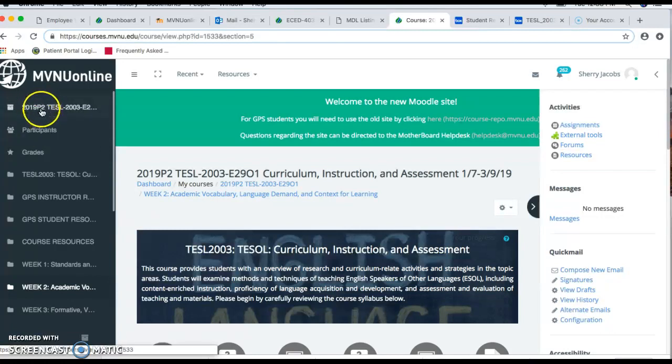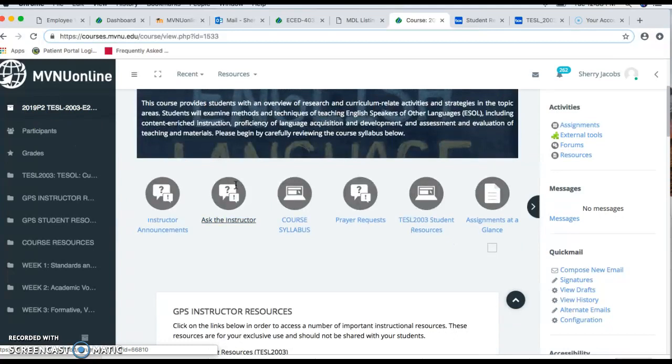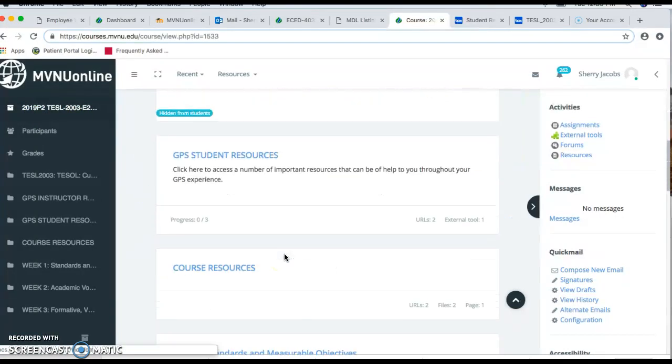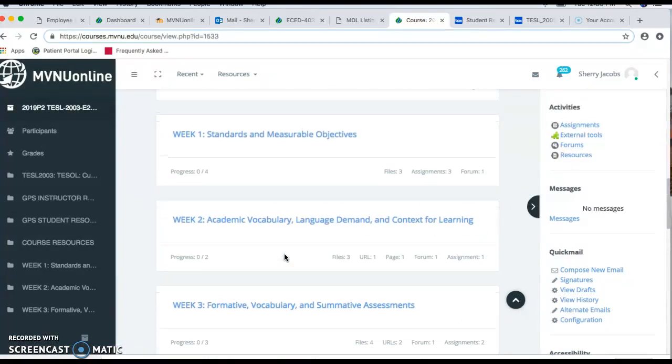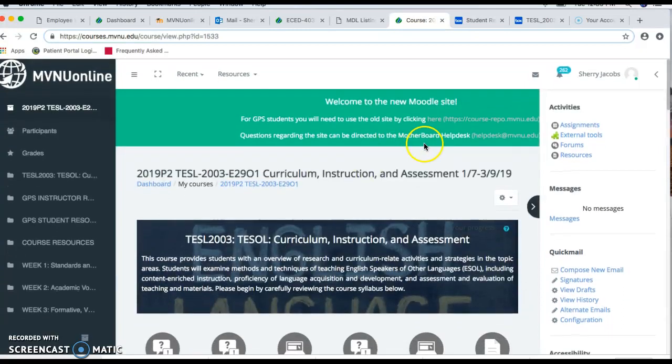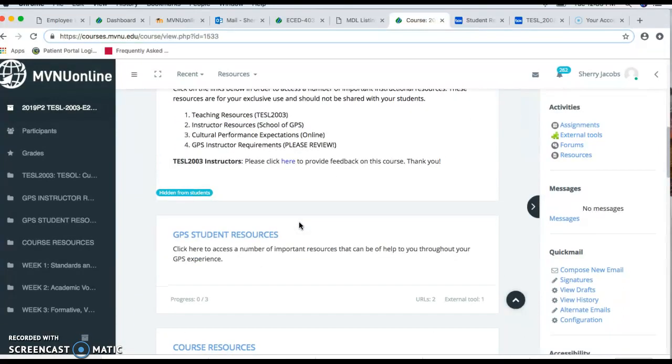Again, please keep in mind that everything is labeled by dates due. Everything is not all due on Saturday. And so you need to make sure you pay particular attention to what is due when. So we're going to go back up to the top.